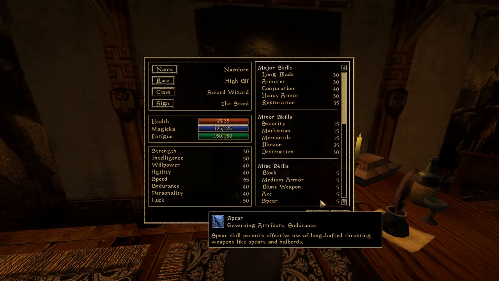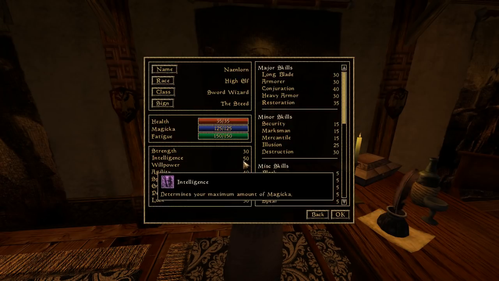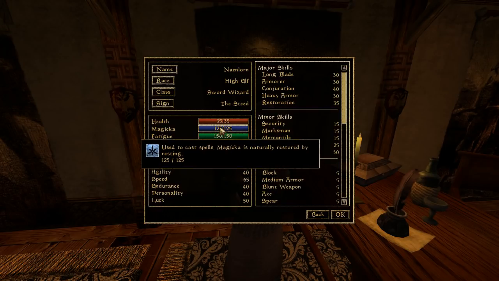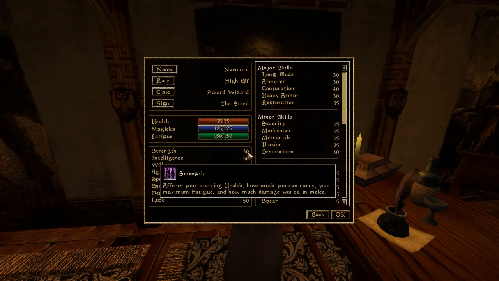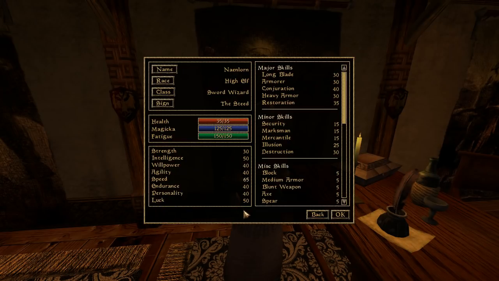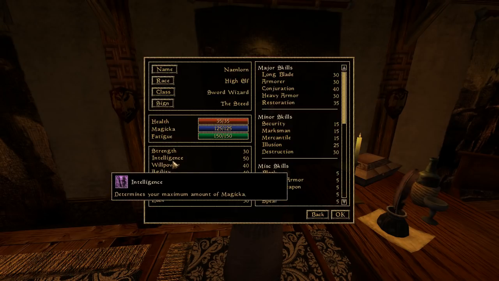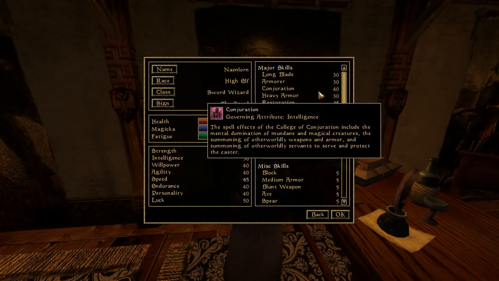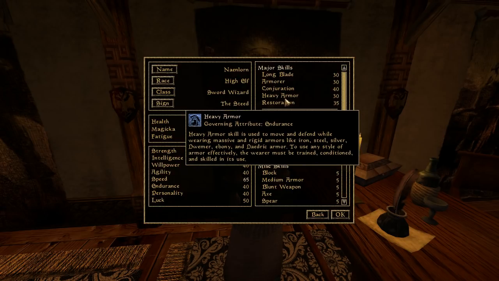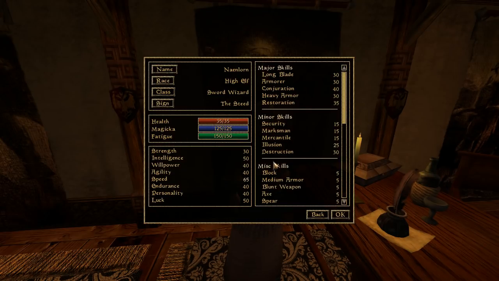Oof. That is a rough starting health. It's a very good starting intelligence, or starting magicka, though. Strength is pitiful. This can all be fixed. It's not a big deal. Starting out with a good luck, that's always nice. 40 conjuration, that's very good. So I'll probably be conjuring a lot of things to help me early on. Because I've got all this nice magicka.